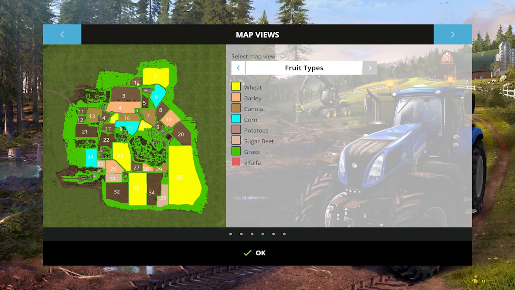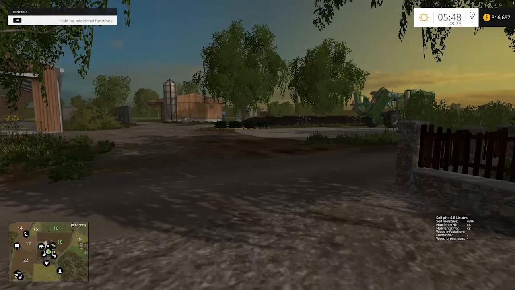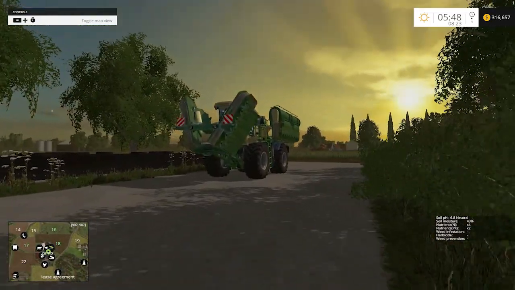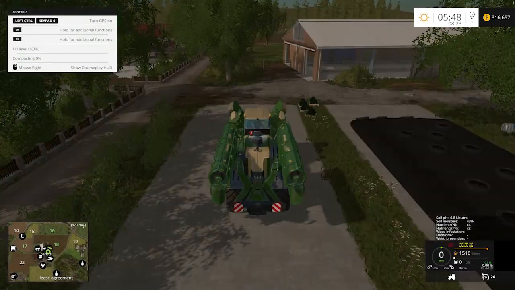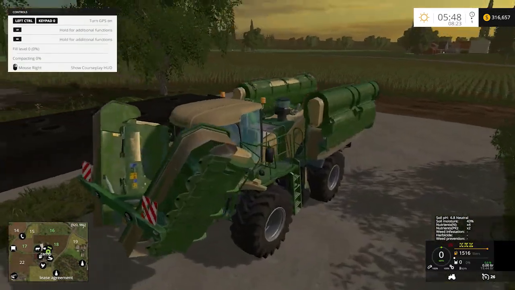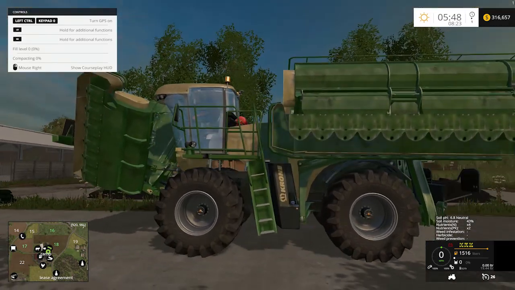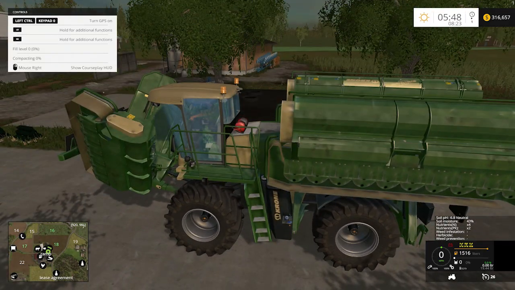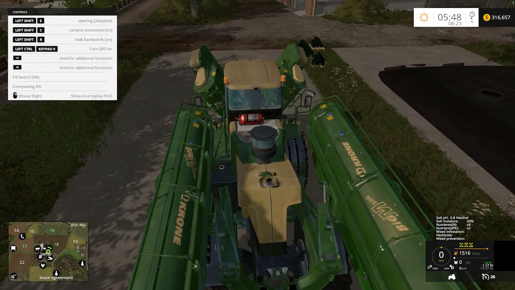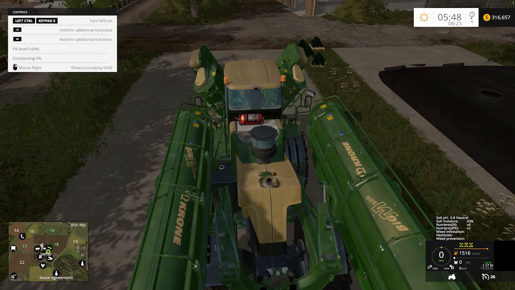And this is where I want to mow grass. So probably go up here and mow a little grass, because we do need to continue to get some grass going. So let's jump in this guy. If you've never used this one, this is a really cool little toy. It's the Krone Big M500. And I like it. It's pretty cool. Let me go ahead and set everything up here for it.